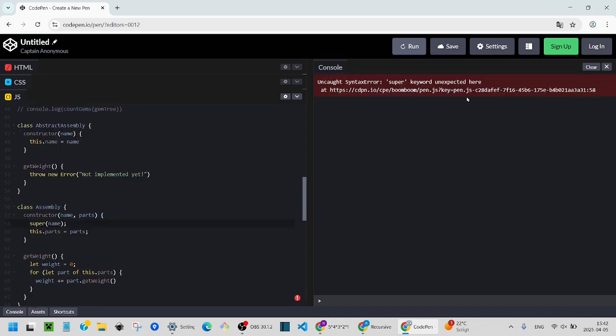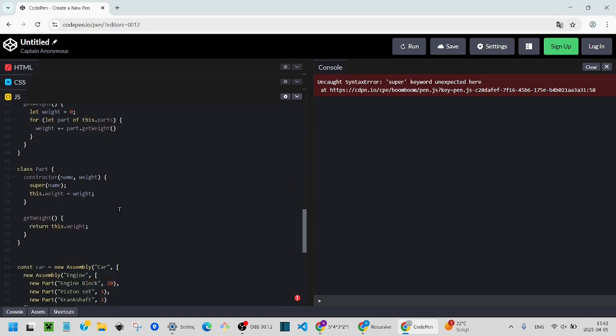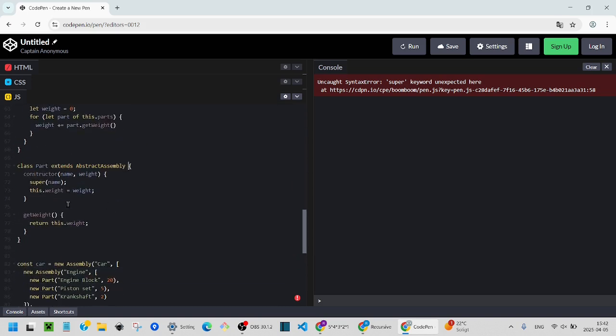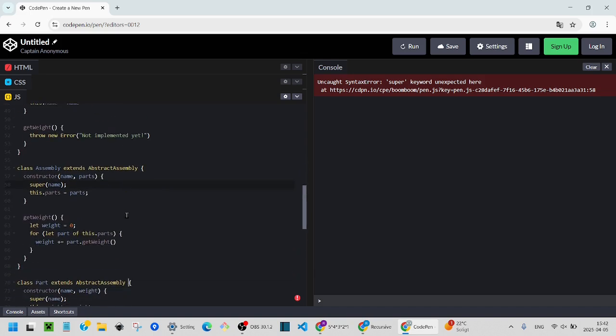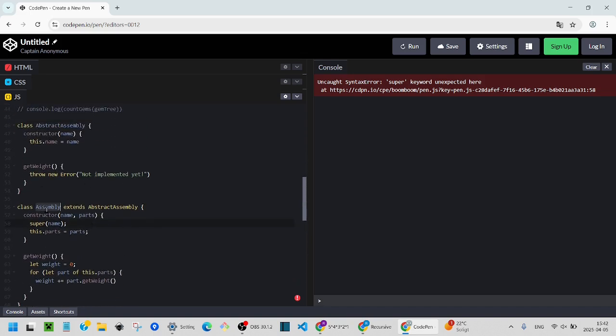Super keyword unexpected here. Okay, I think the problem is I forgot to extend this class. So that means this assembly inherits from this one, so everything that this class has, the assembly class will also have. Now let's try it again.